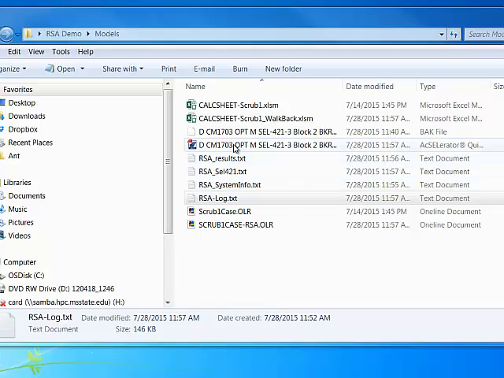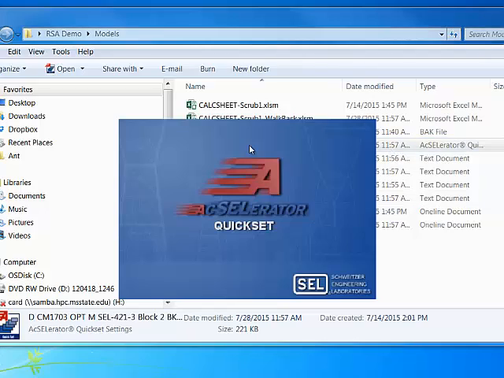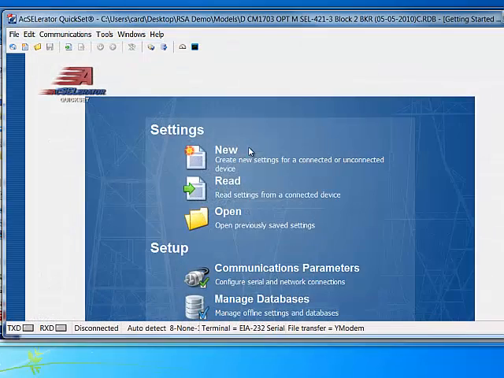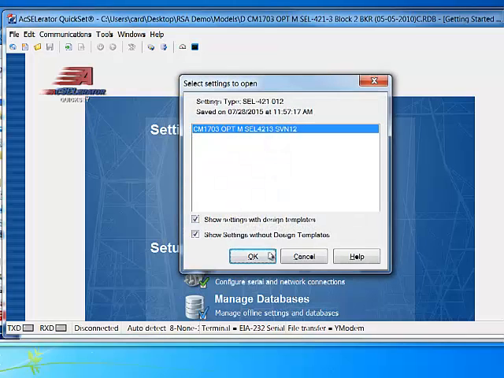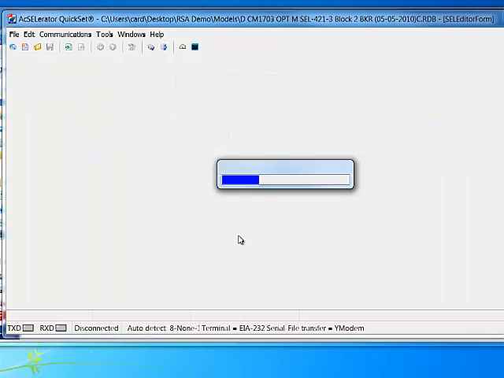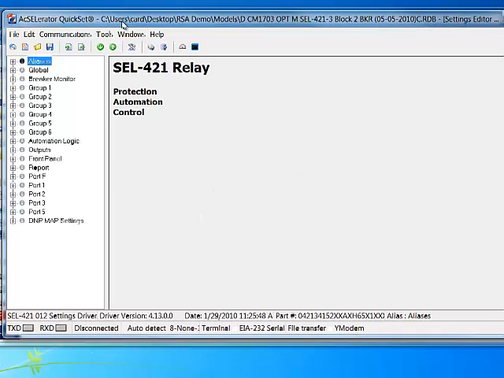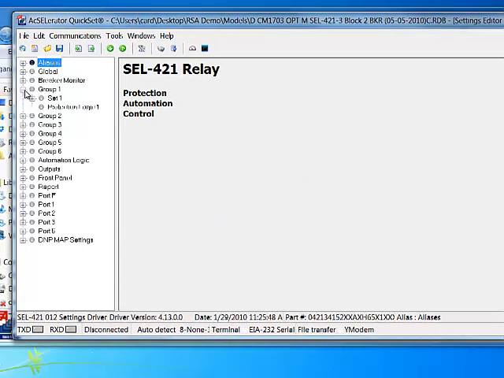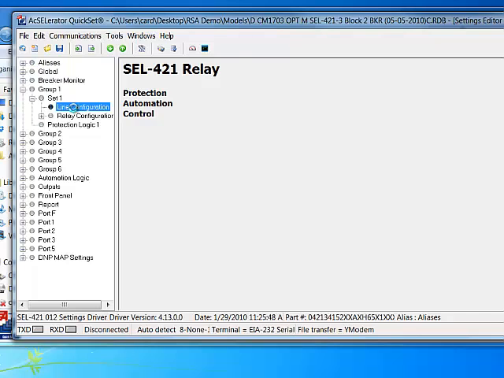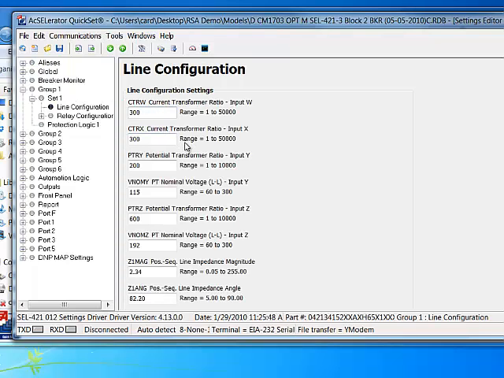So let's look at the updated RDB file. You can tell just the time had changed on this one. We're going to go back and look at that CT ratio. And again, the reason we're looking at the CT ratio is that's just something easy to see that has changed. And now you'll notice a value, instead of 600, which we originally saw, we have a value of 300 to 1, which corresponds to us changing it in the GUI from 1500 to 5. So it did update the RDB file.